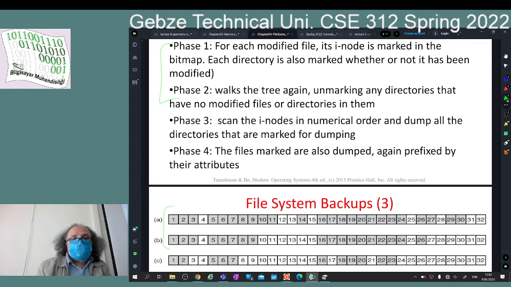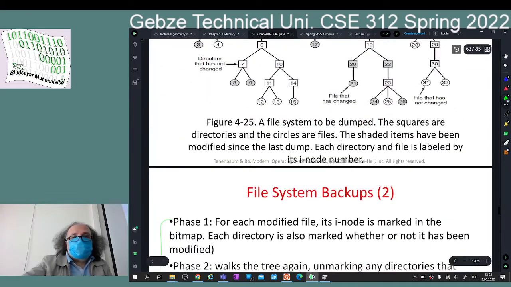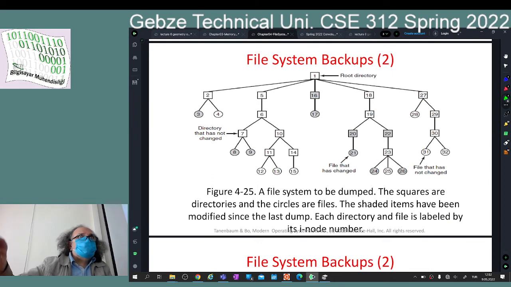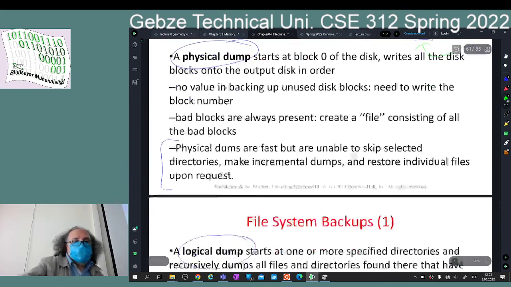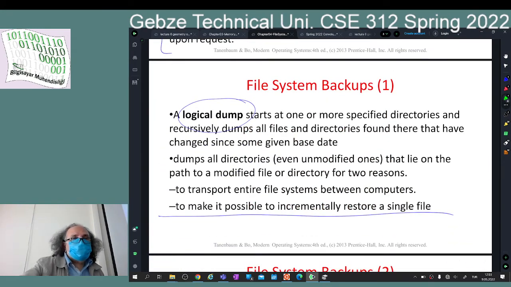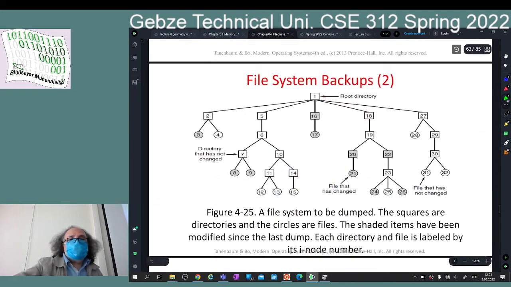Okay, so first mark all the files and directories that need to be backed up, then write their inodes to the backup disk, and write their blocks to the backup disk. Okay, well, simple enough. Well, it is not as simple as copy everything to the other disk. This one needs to traverse all this tree, and that's why it can say things like, I am not going to take backup of this temp directory, I am not going to take backup of the dev directory, and I am not going to take backups of these unmodified files, right?